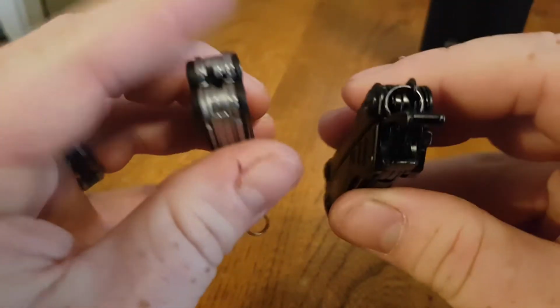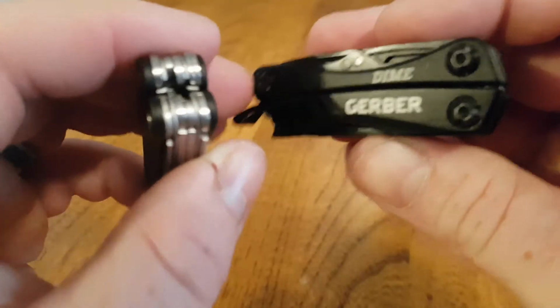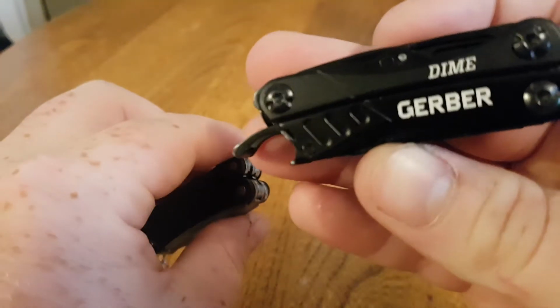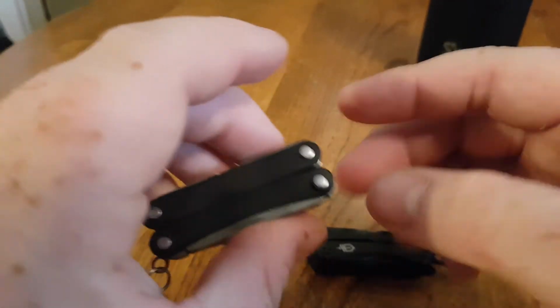Both great tools, both well made. I think the Gerber does have some fit and finish issues. So you can see how tight it is there, and yet it's gappy over there. And like I said, this is my third Gerber. They've replaced it all 3 times, but the quality issues are still there.